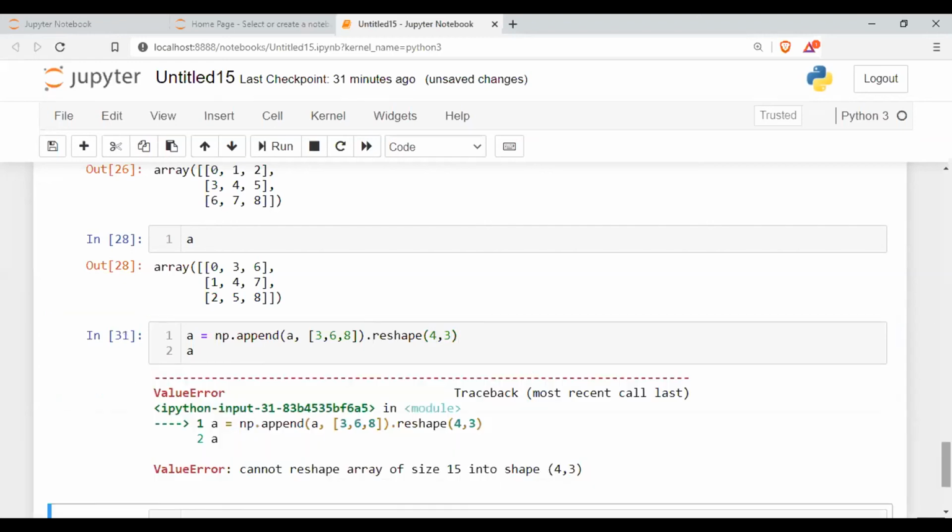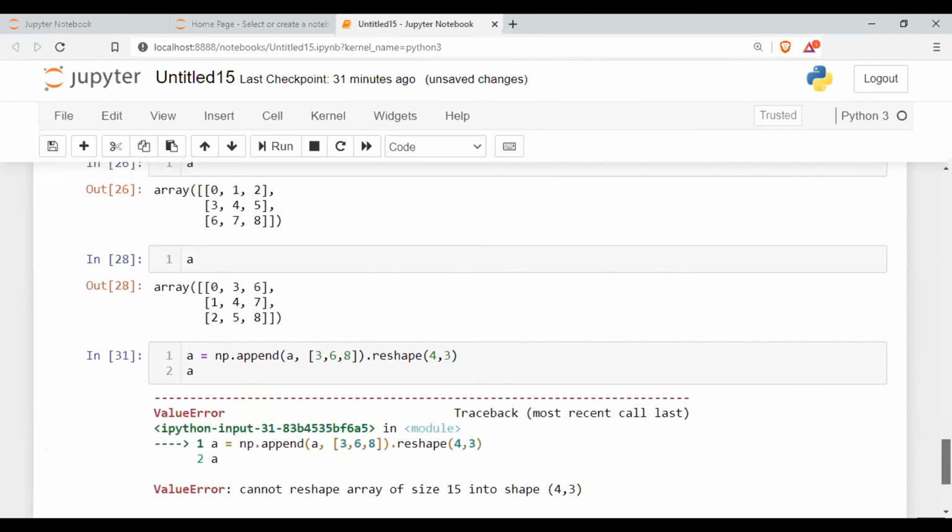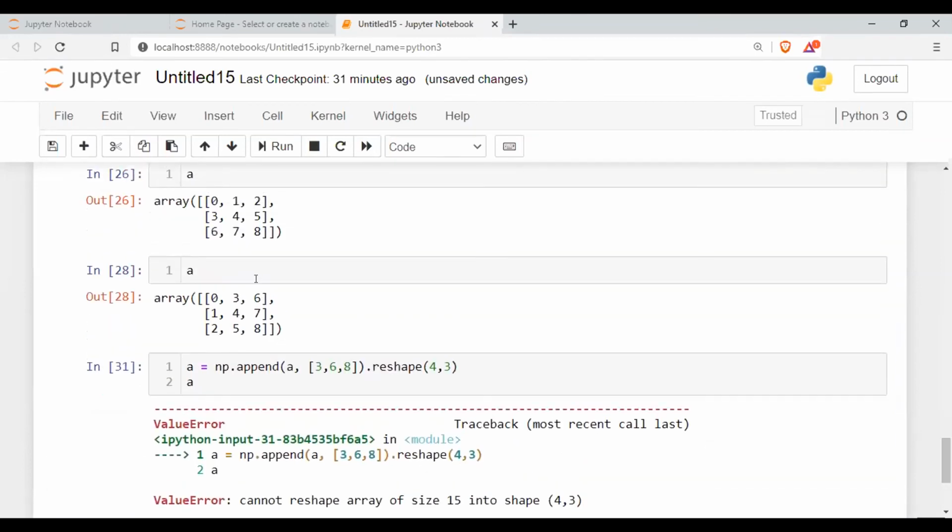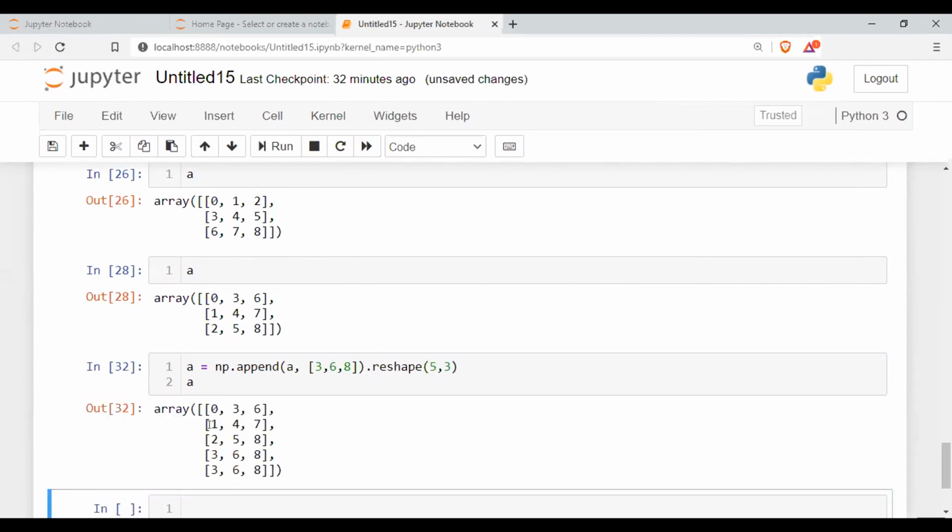It's not 4 by 3. How many elements will it now have? Oh, I just appended it again. So it will now be a 5 by 3 array, because the existing array was already 4 by 3.